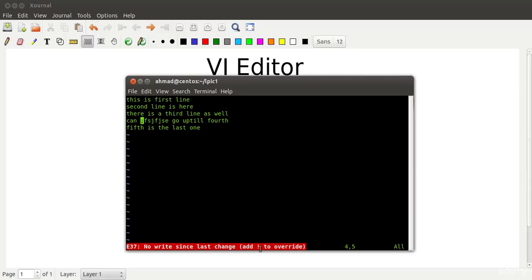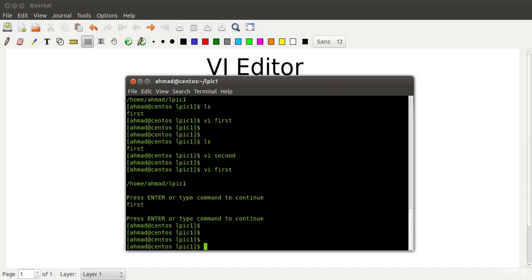You see that it is also giving a message over here that if you want to ignore those changes, just append an exclamation mark. So the way to do that is again colon, q, and exclamation mark. Once I do that, I will quit the editor without any change being saved. So I have come out.